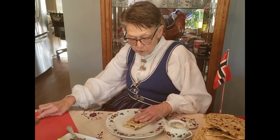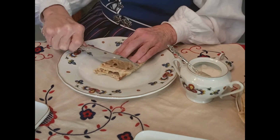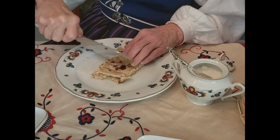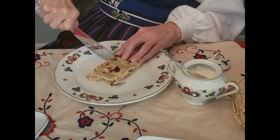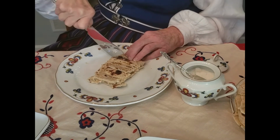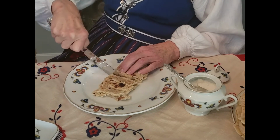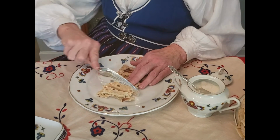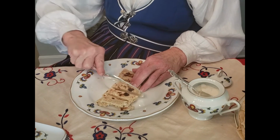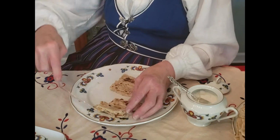So once you get it to this point, you start, did I butter all of them? I guess I did. You start cutting them in finger-sized pieces, and that is how they're served. Obviously, these need to be served so they don't dry out, but they can be kept in a damp cloth if you have some left over. But usually they all are gone.